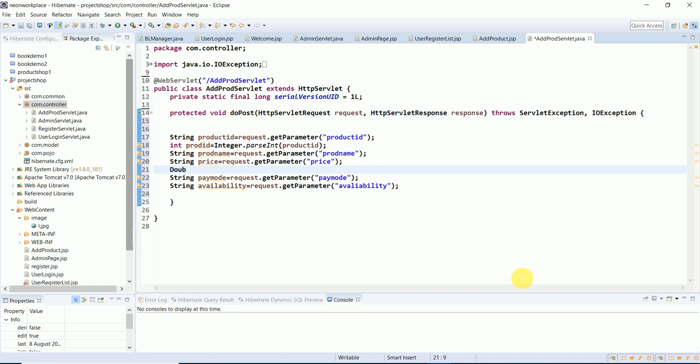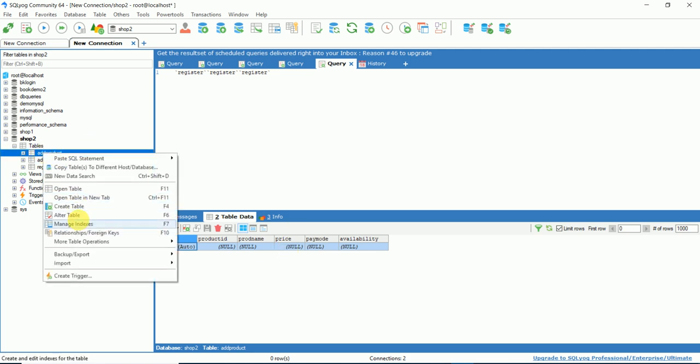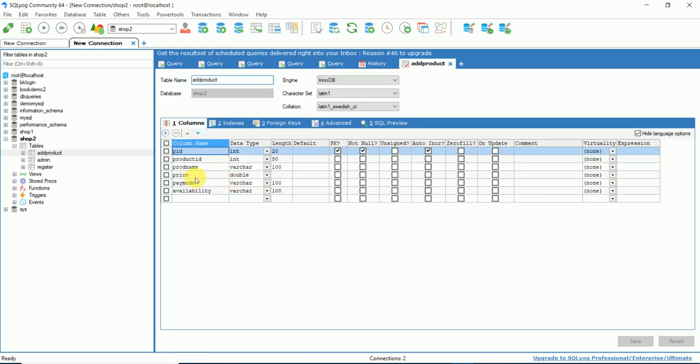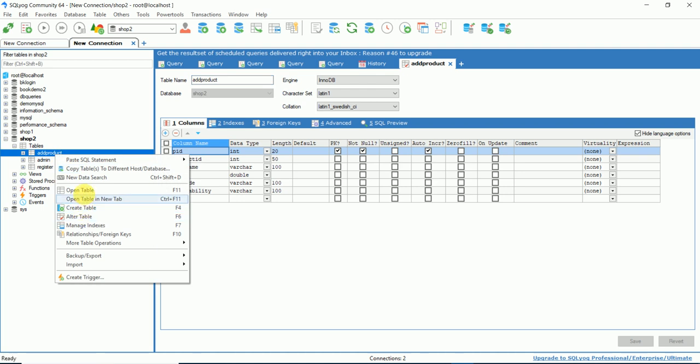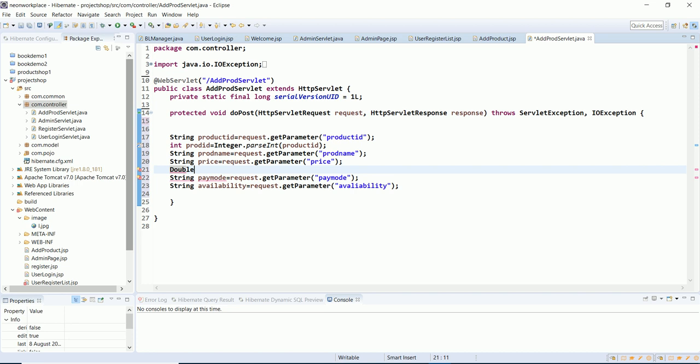Now the same here: price is double, but it is taken into a string, so we have to do typecasting again. So I have taken it here as double. In my MySQL table, price was double. If you want to see, you can just right click on this, click on alter table, and you will find it here as double. So we have to do typecasting.